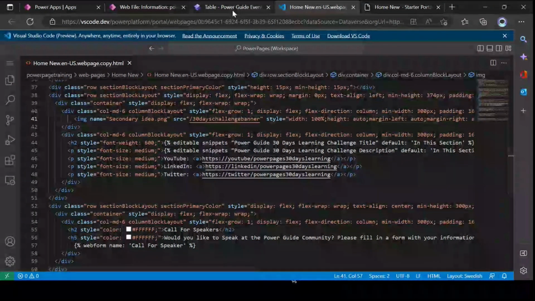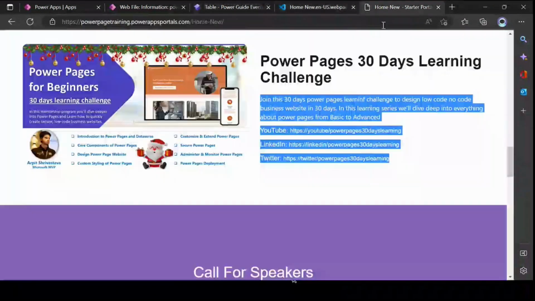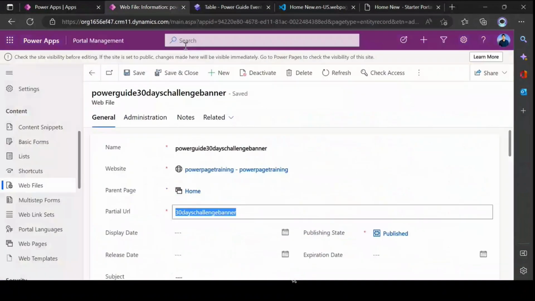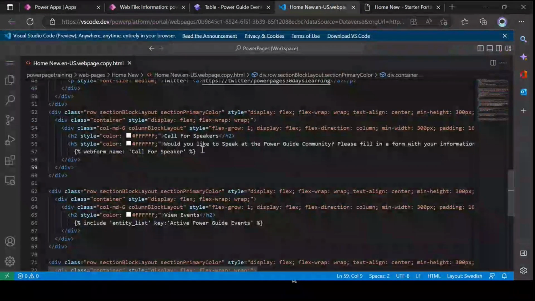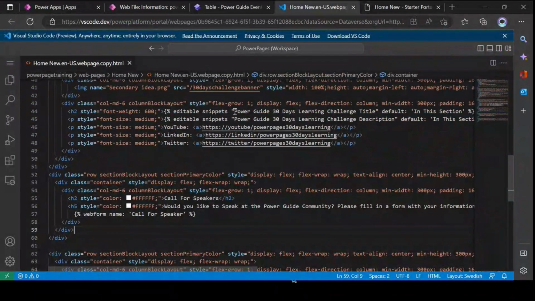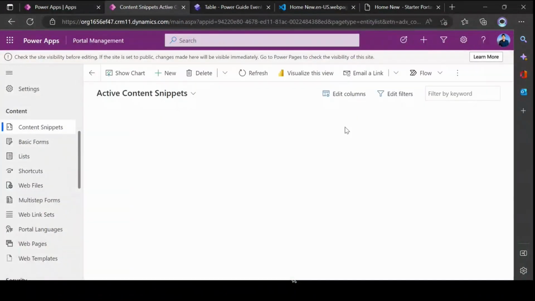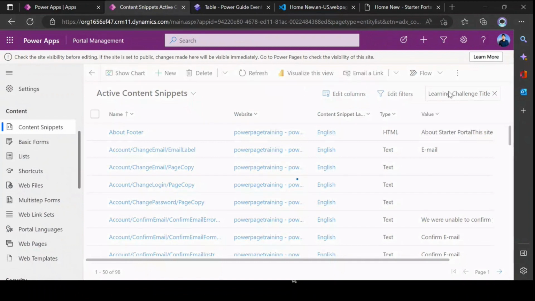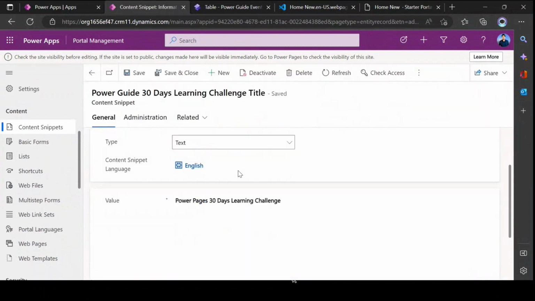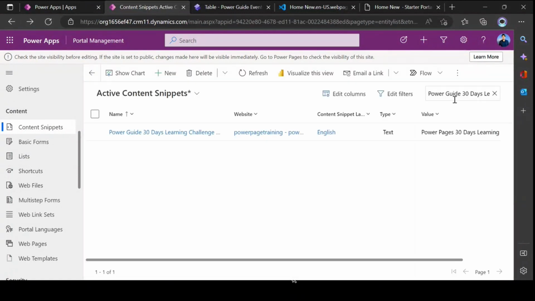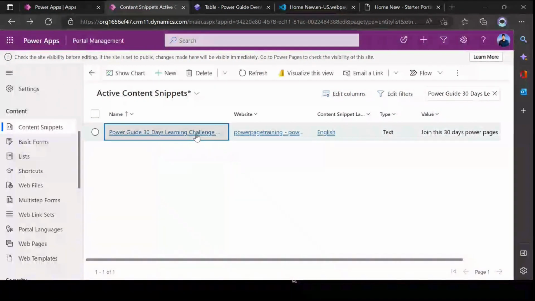Some more content I am displaying on the website. If you can see here, this Power Pages challenge and all the content, for that also I have created a content snippet. If I head over to the content snippet, open this, you can see this is the title of my Power Pages challenge, and this is the description of the Power Pages challenge.